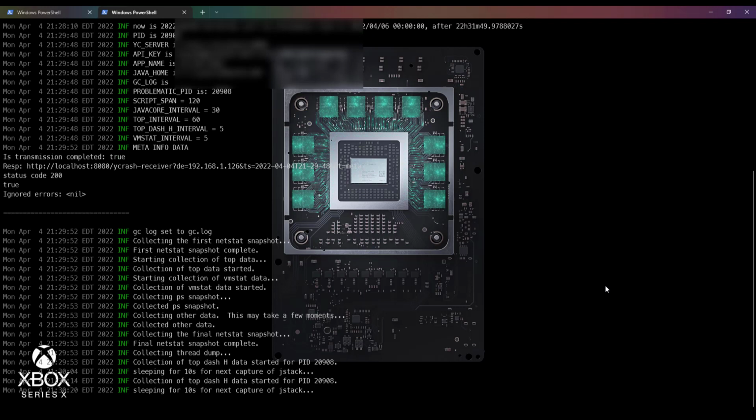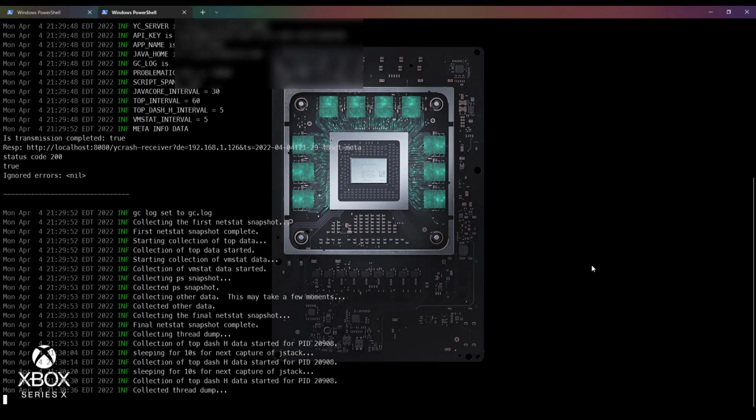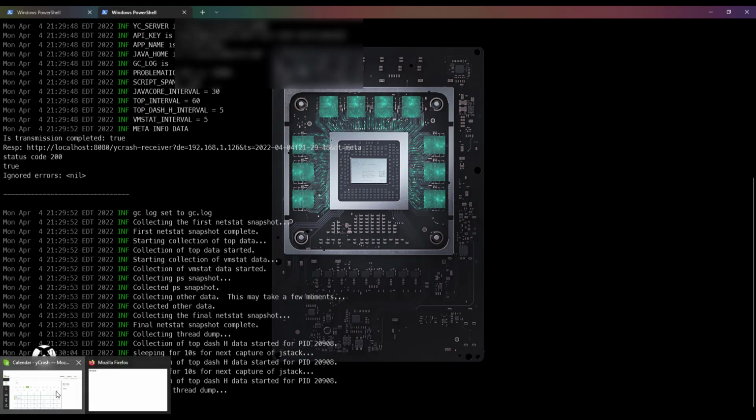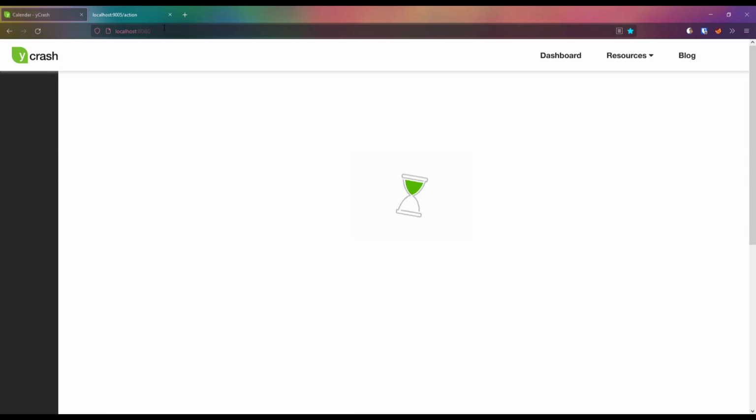So this is a kind of active, proactive monitoring, and you can make use of tools like Dynatrace or New Relic, and integrate this curl payload. Whenever your observability tool captures any of the information, you can trigger the yCrash process. Now if I go back to the yCrash homepage and hit enter, we should see one incident captured as of today's date. Let us wait for a few moments and see what it displays on our homepage.